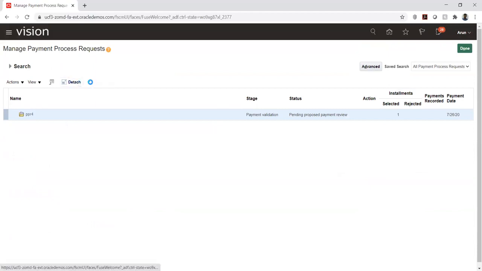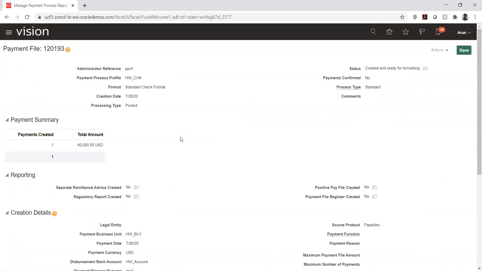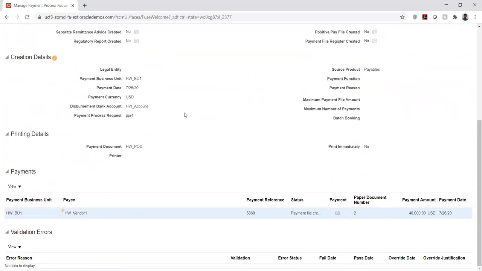Let's refresh to update the status. If you see here, payment file processing is created. Let's try to open this and see. It is getting formatted.